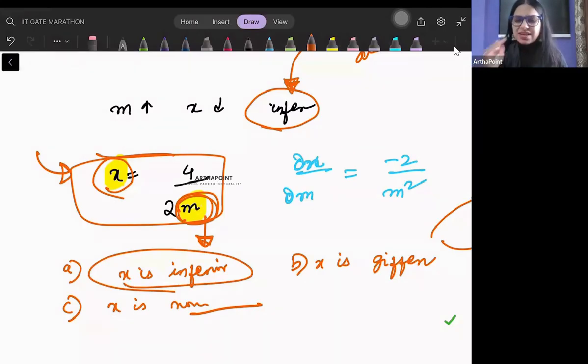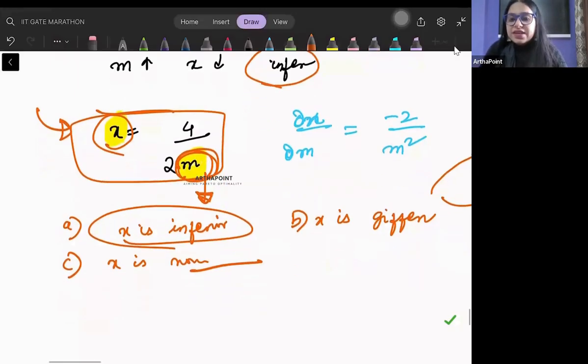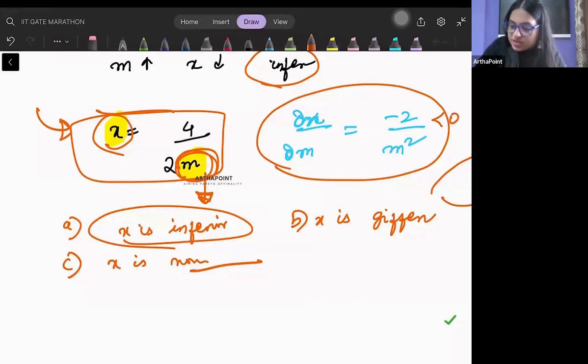So again, I think this is one of the questions that came in one of the very early years, 2006 or 7, in DSE. A very similar question was asked. So here they will give you two statements that assume X is a good which has a negative relationship with income. And then they will give you four options: X is a Giffen good, X is an inferior good. For Giffen, I cannot be sure until I know how it acts with prices. And this is just a way to check. If you get this negative, it means that as income increases, demand decreases, therefore an inferior good.